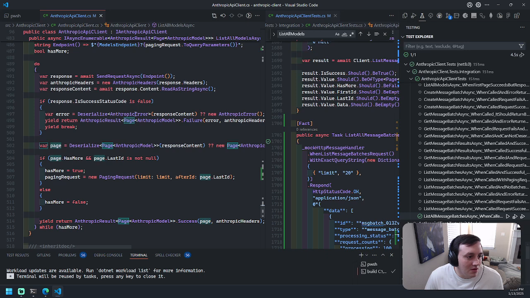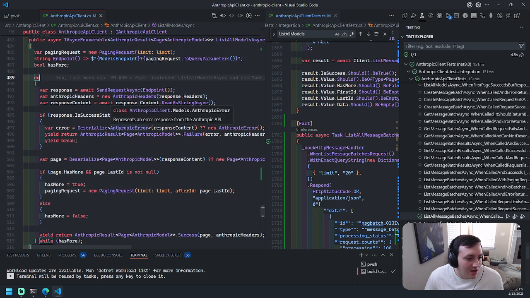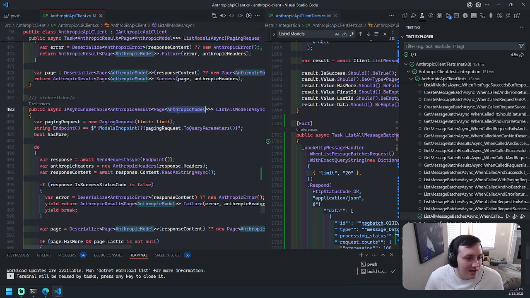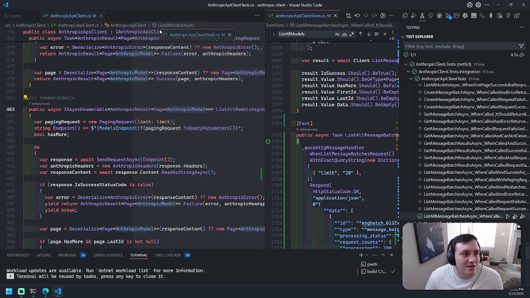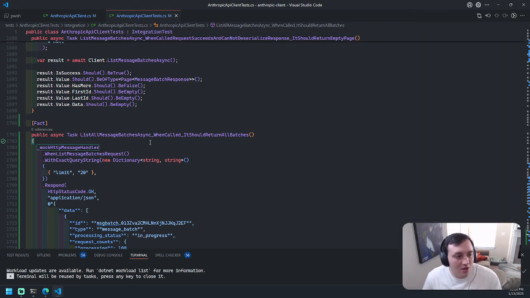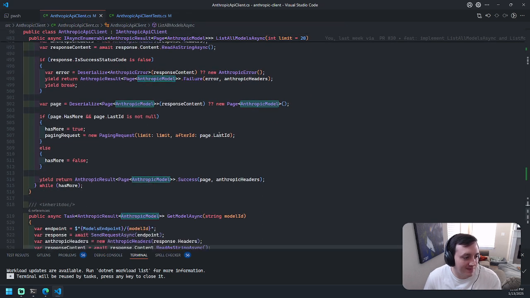So we can probably extract this out to a generic method and then just pass the type as a type parameter. So let's work on that real quick. What do we want to call it? It's just going to be a private method. It's not going to be a public method.